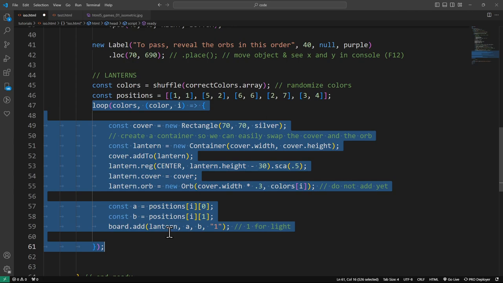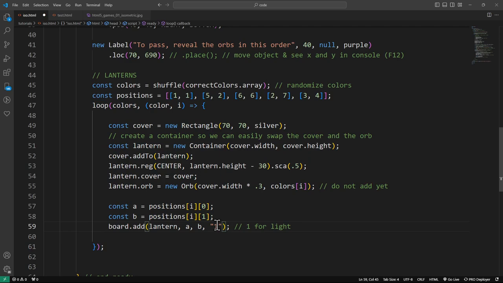For the data here, this can be any data that we want. We could throw in an array of data, an object literal of data. We could put a string that says lantern on it. That would have been fine too. What we've done is said, if it's a lantern, we're giving it some data of 1. That could also be 1 like that, but we'll keep it as a string for now. The default data is X. So if you don't have anything on a board, it gets default data of X, not a default data of nothing. All the other squares at the moment, other than the lanterns, will have a default of X, but the lanterns will have 1. And you're going to see that we use this later with our pathfinding.